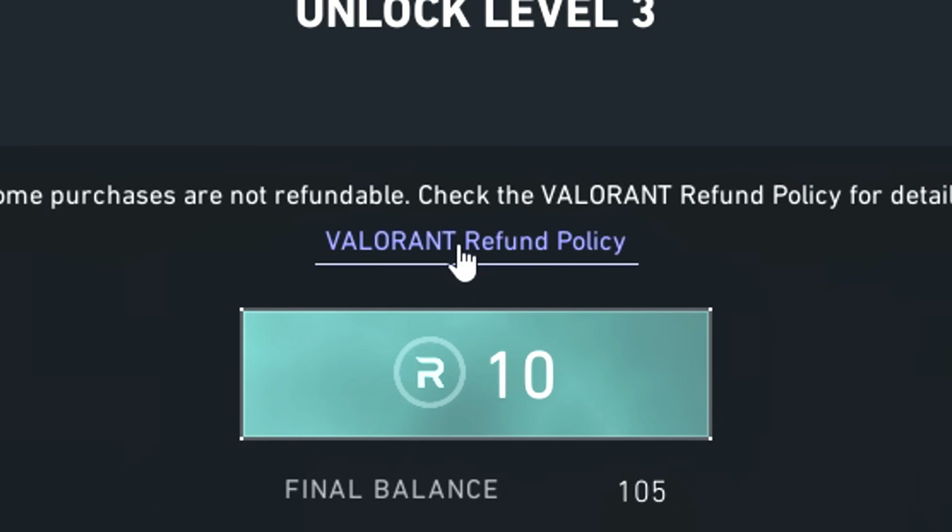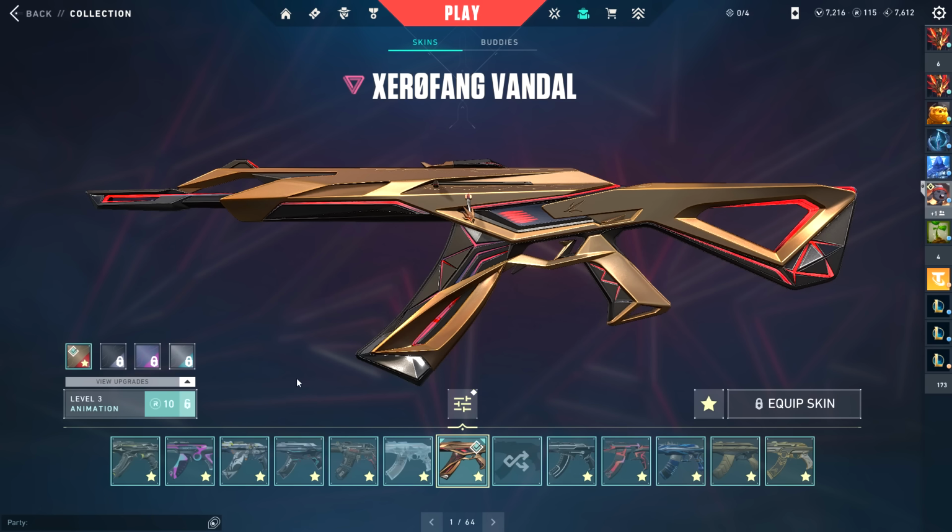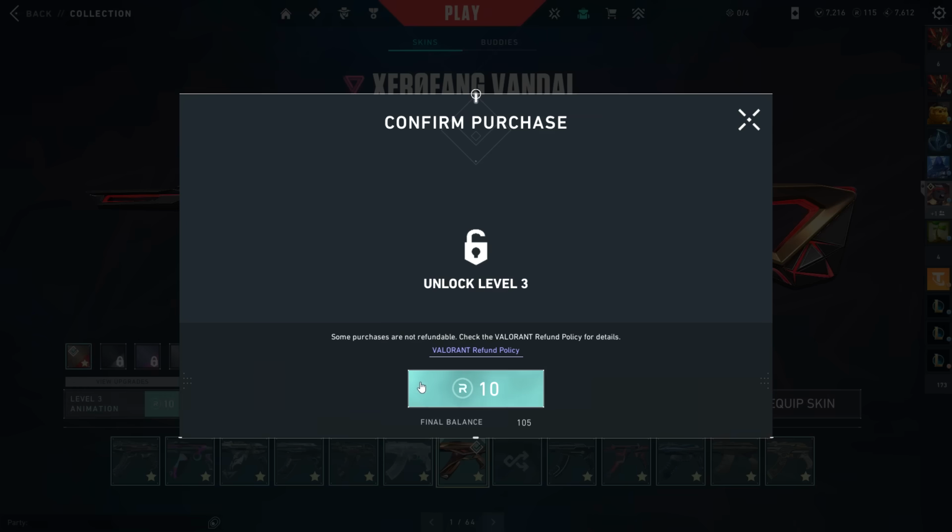Also, this is new. I haven't actually seen this ever before, but there's now a button that says Valorant refund policy. That's interesting. This is entirely new. Yeah, I'm back. When you click that, it takes you out of the game into a frequently asked questions window about refunds and Radiantite and how all that works. So, you know, definitely when you're on the game, check that out when you want to. Let's continue upgrading this stuff now.